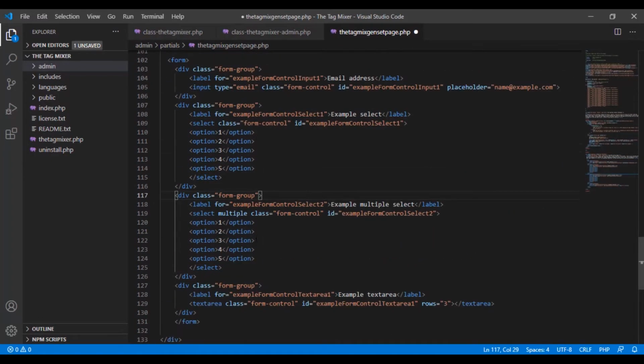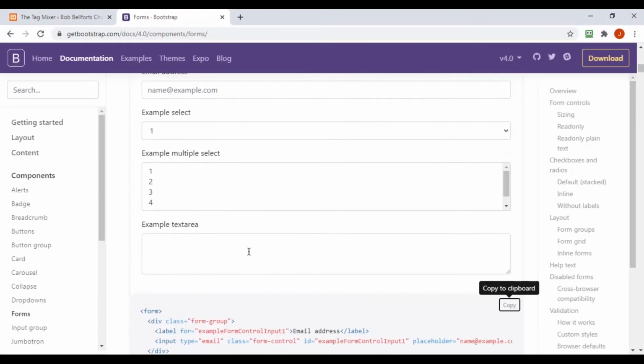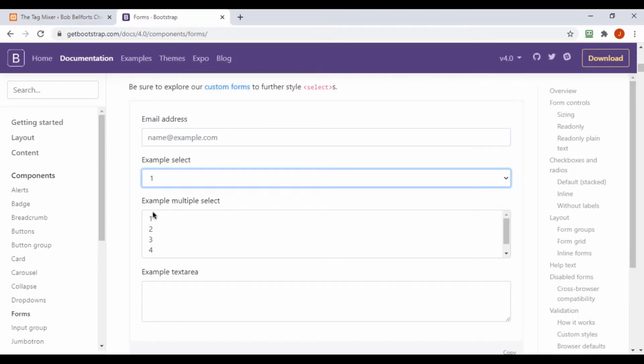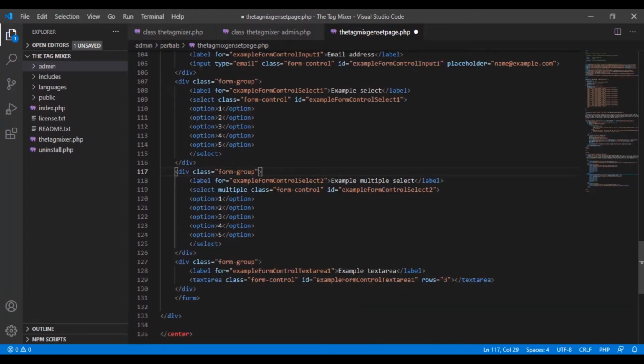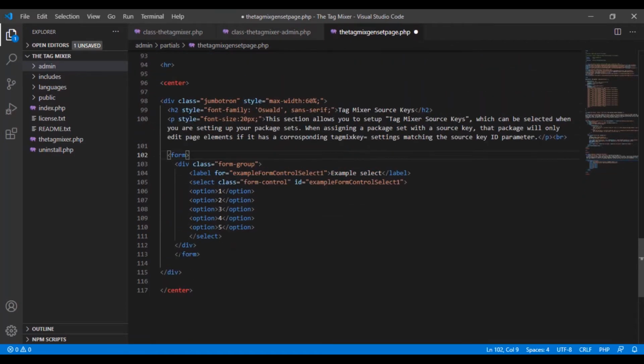Perfect. Now the thing is, I'm going to go ahead and start with that email address box, because if you look back here, there's a couple of controls in this. There's a drop down, actually we're not going to use it, we're going to use the select, and then we're going to get rid of these other ones. So I want to keep the form tags, but you want to get rid of these two form groups, and you want to get rid of the email form group. And now we have a new form that we can start modifying that will fit what we are trying to do. Still don't think it's tabbed in enough, or something's going on with this one down here. That's fine.